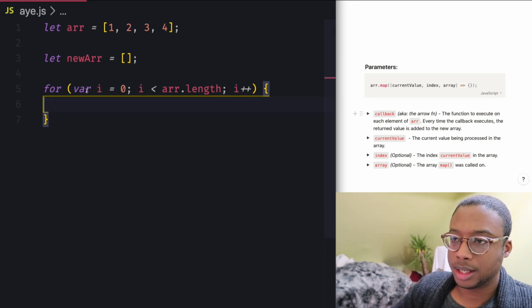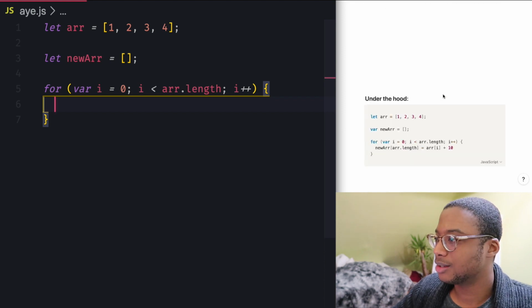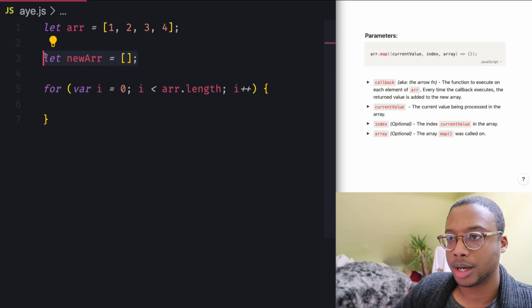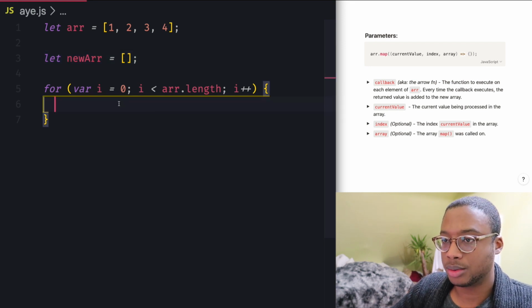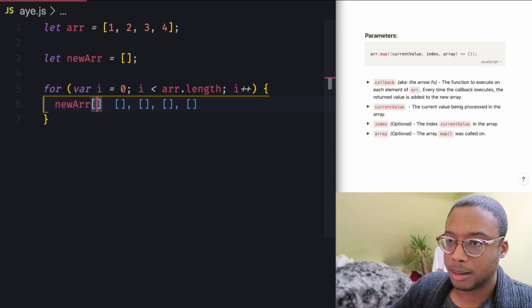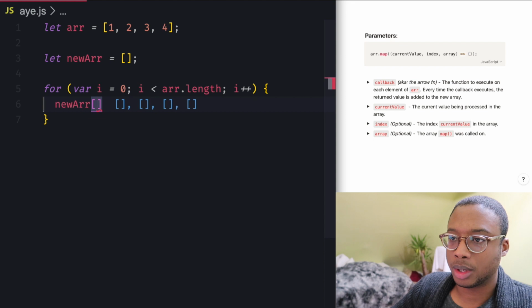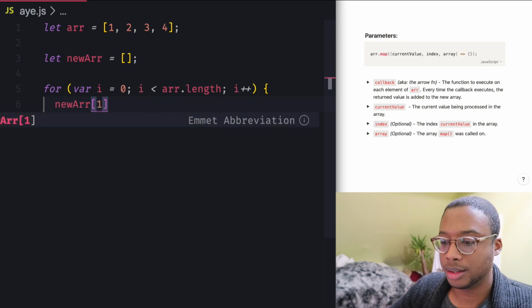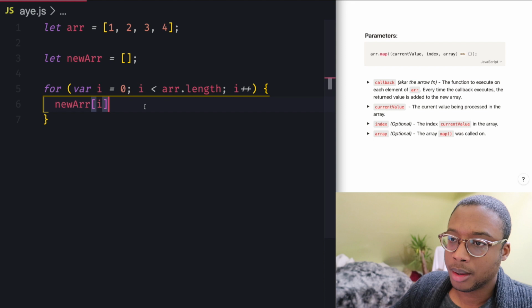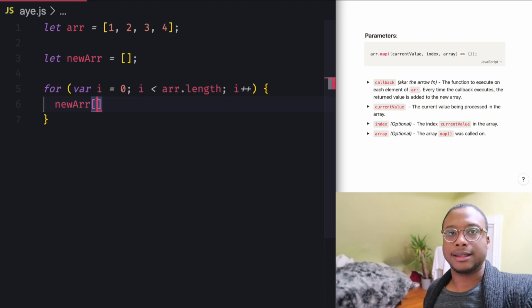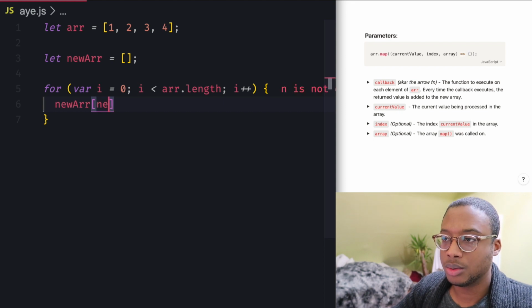So in here, what did I do down here? What we're going to want to do is target this array right here, and append elements to the end of that array in each iteration. So how we're going to do that is target newArray and then have the brackets. You know how normally, if you want to target an index of an array, you would do like 1, 2, 3 or something like that. Or in this loop right here, we want to append to the end of the array. So we're going to do newArray.length, or no, array.length.